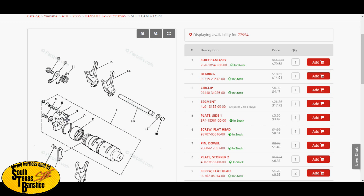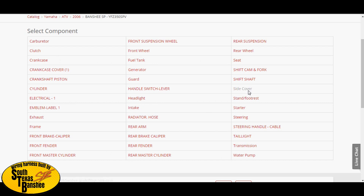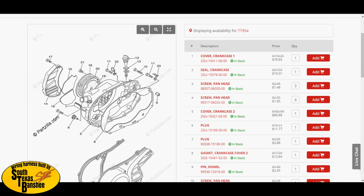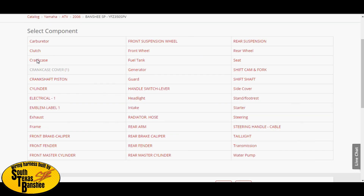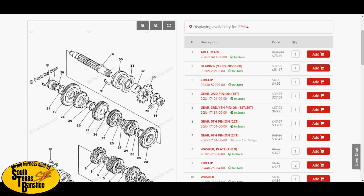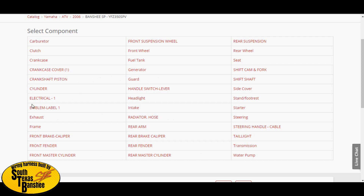I'm not gonna go over every single thing, but get on here and start looking through stuff. Under Crankcase Cover you can buy spare o-rings for your dipstick, keepers that hold the vent lines, dowel pins — anything you commonly need. I buy a lot of number 35, the lock washer, because I don't like reusing them — they can break. I keep number 31, the C-clips, in stock, and snap rings for the idler gear on the kicker. Common sense stuff — good idea to keep it on hand.